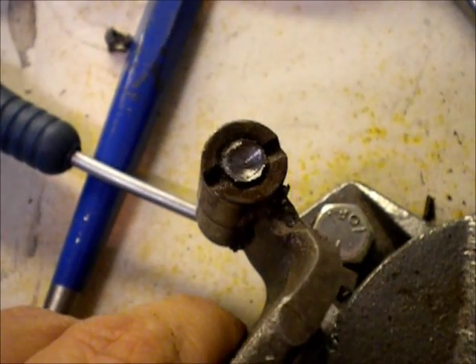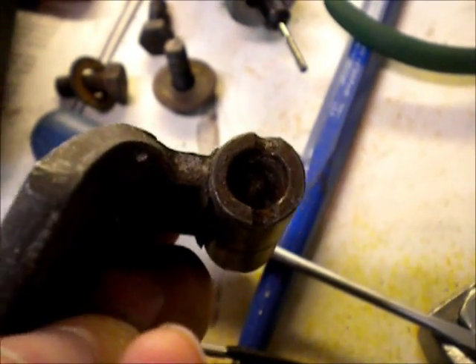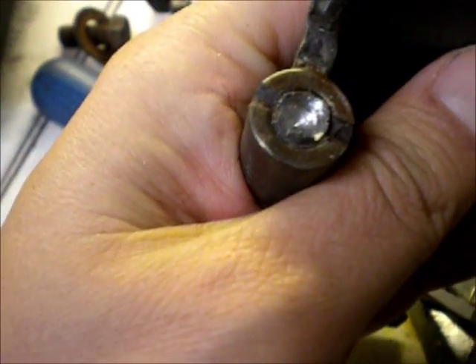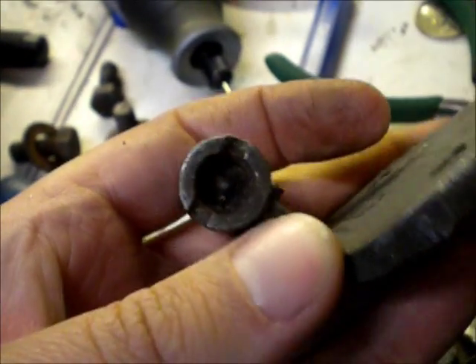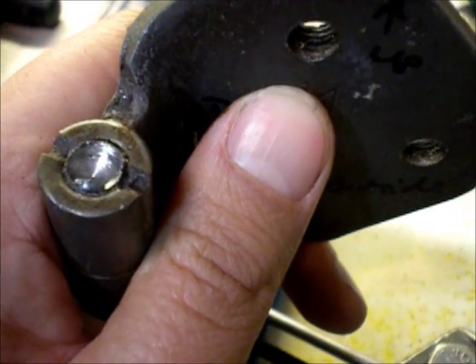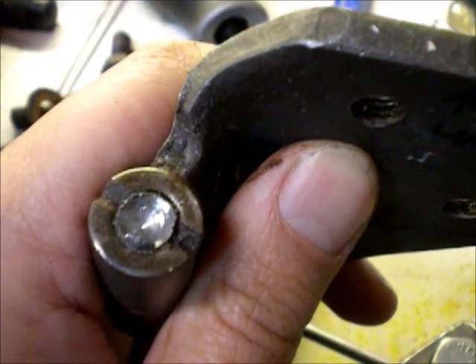So I was able to get it apart. This is the top and this is the bottom. You can see how bad it is in there — it's all rusted up. I don't know. At this point I think I'm going to have to buy hinges, but I'm just kind of curious if I can drill these out. So I just took a tungsten carbide bit, drilled in with a quarter-inch drill, and ground the rest out with the Dremel around the perimeter.